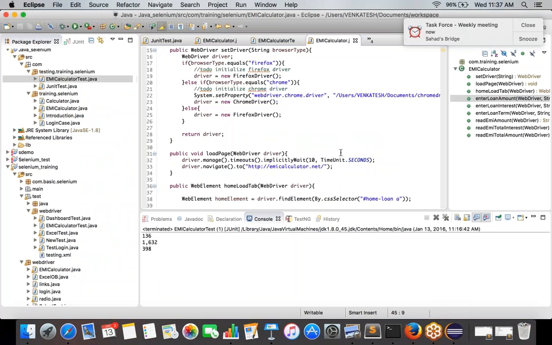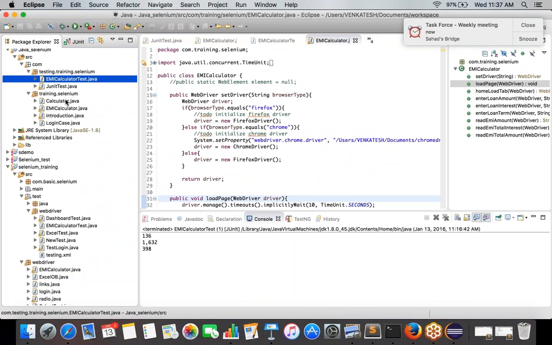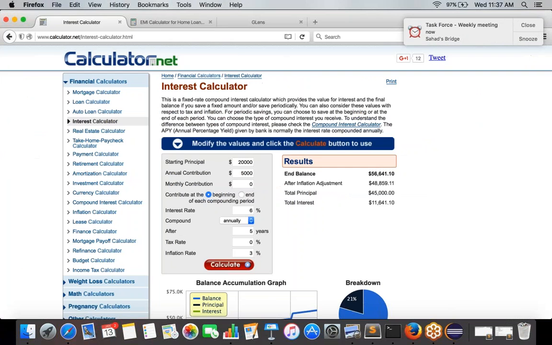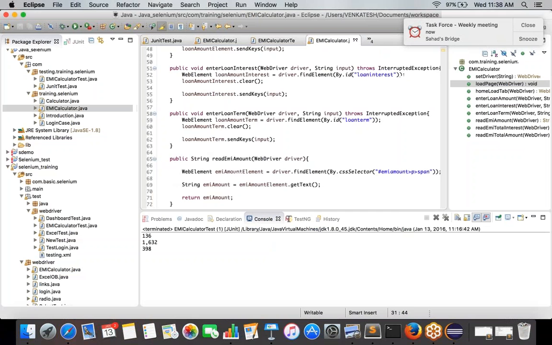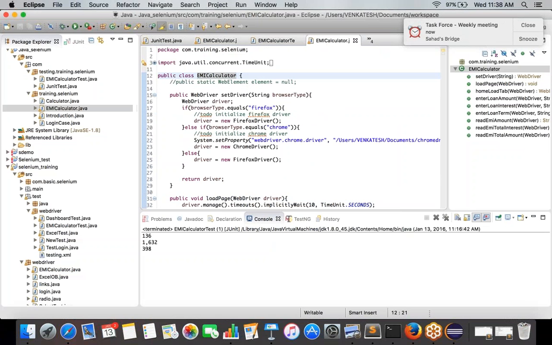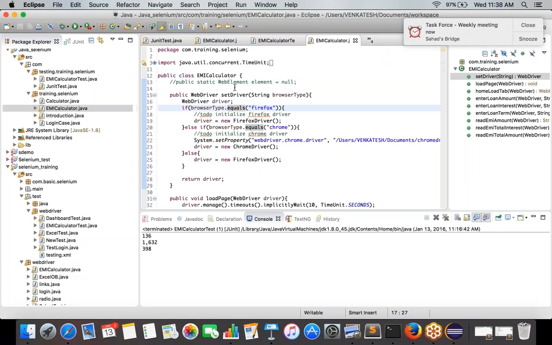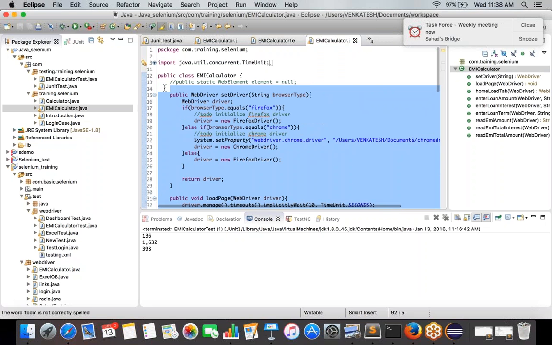So let's walk through the code. So in this code, I have two classes. One class which actually defines the page object model. So this is the page object model for this particular tab. Okay. So if we go through line by line, I have named it EMI calculator. Okay. And inside this, I have some 8 functions written. Now each of these functions will perform a specific task in that web page.